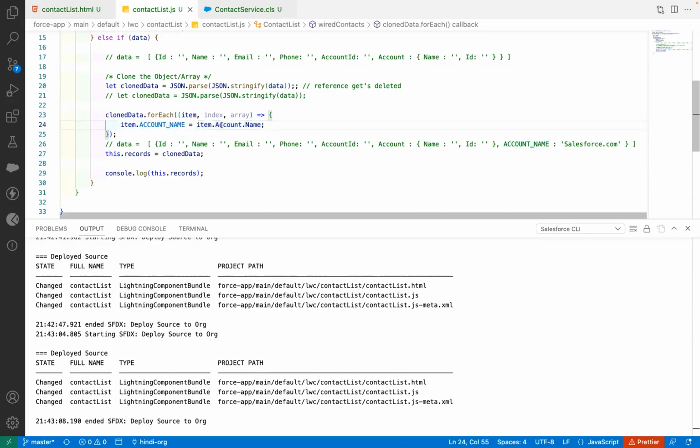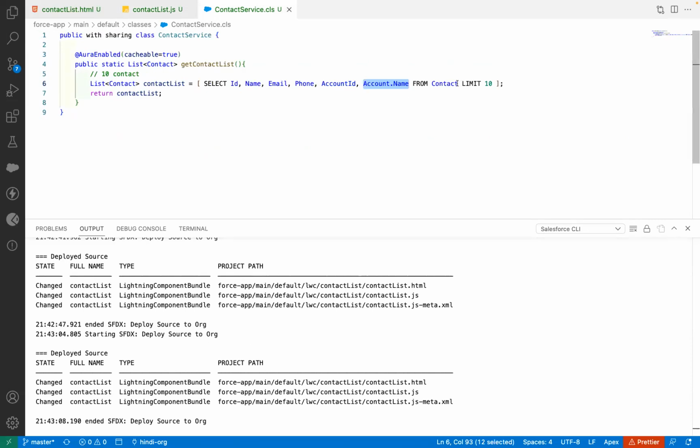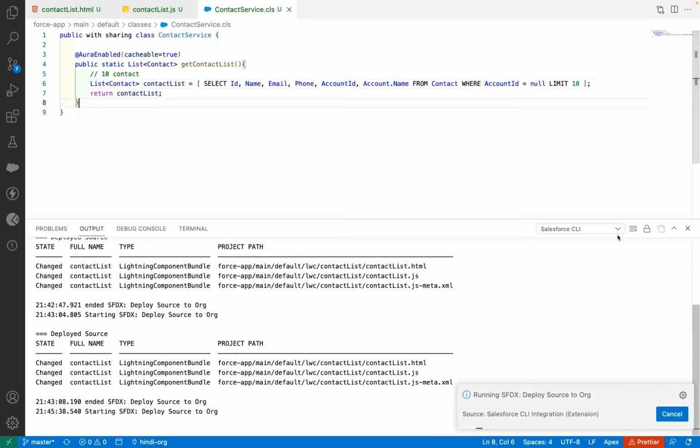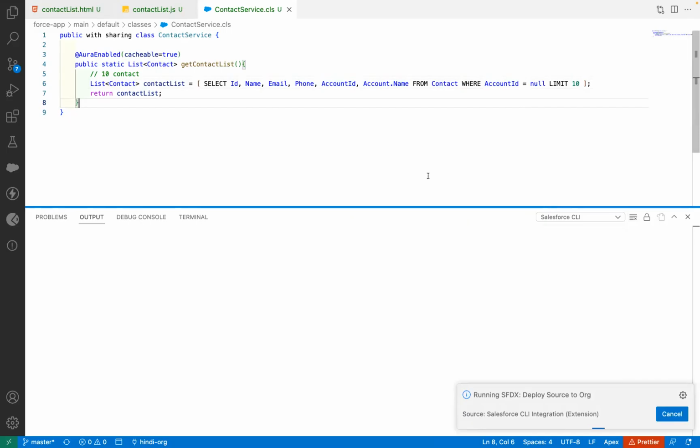Now this line is going to fail when there is no account associated to contact. How? Let's see. Now I'm going to add a filter here. I will say where account ID equal to null. Okay. So what I did is I just added a filter, saying give me only the contacts whose account ID is null.